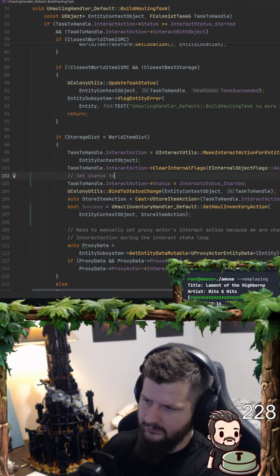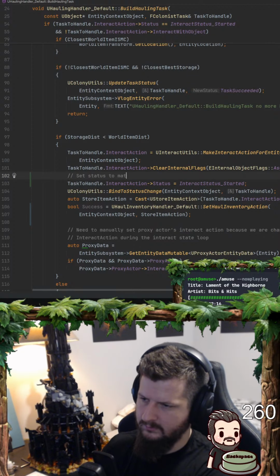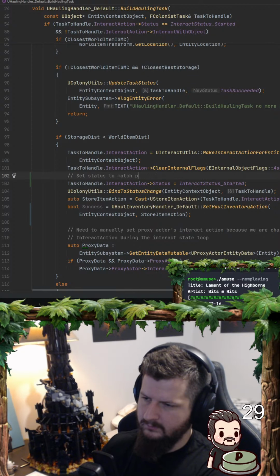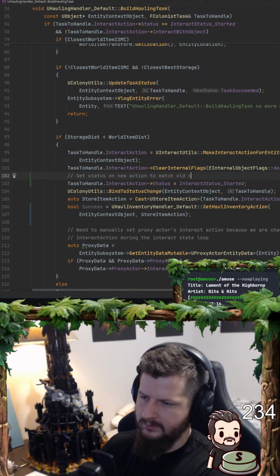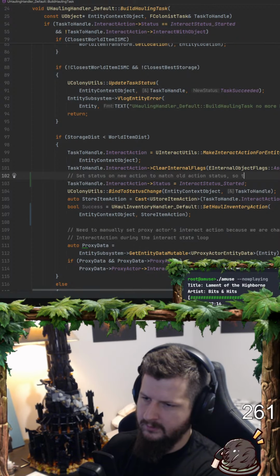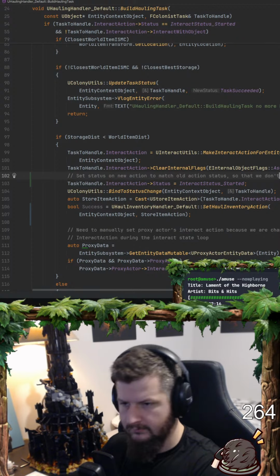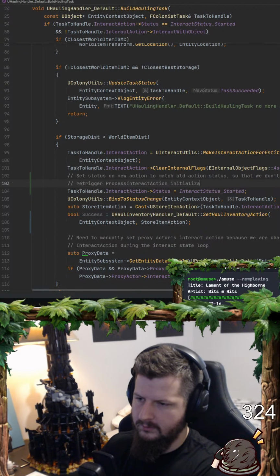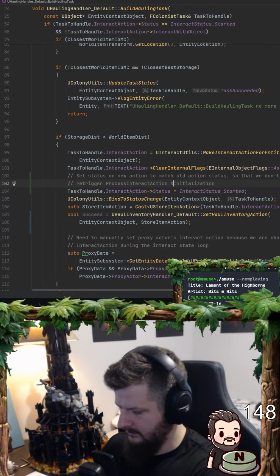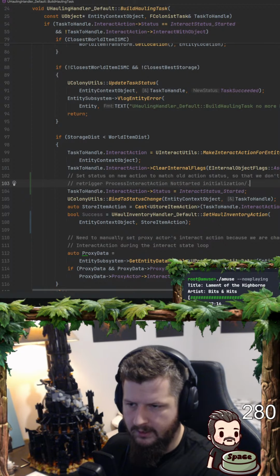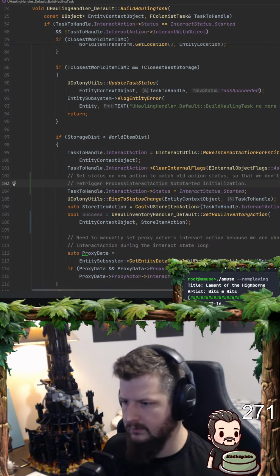Set status on new action to match old action status so that we don't re-trigger. I'll just say process interact action finish. Not started initialization. Yeah, that's good. So I think that should work.